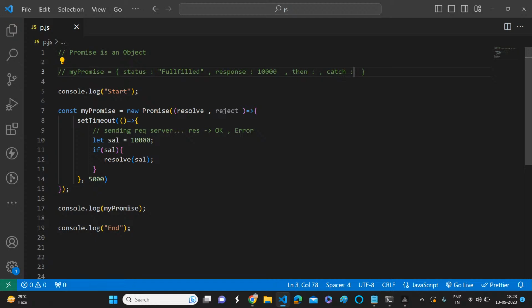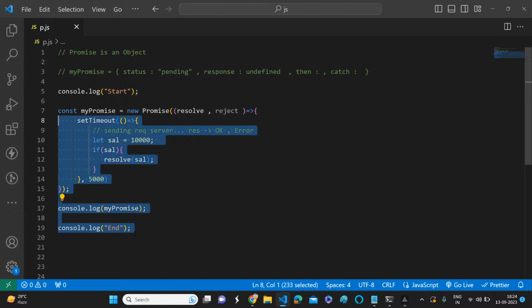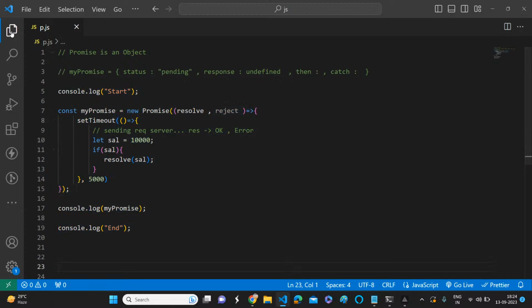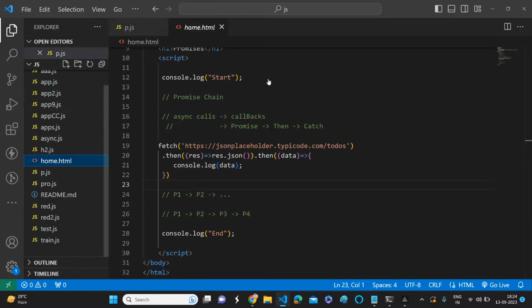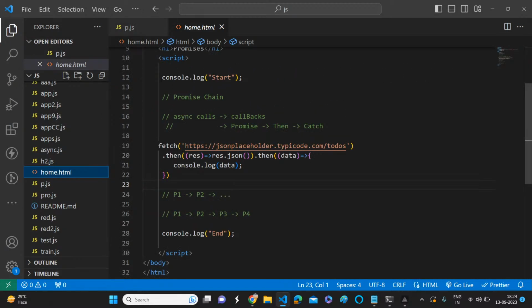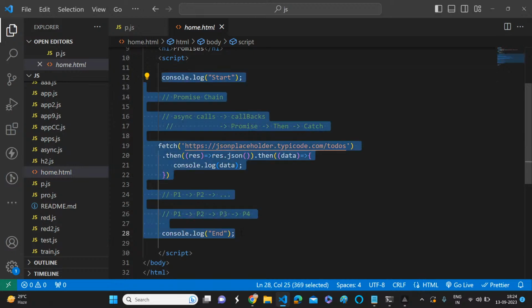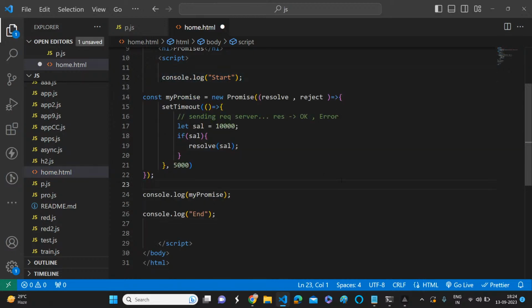So let me add again: pending, and this is undefined. Suppose we put this in a browser, at least we can see the information. Let me add the same code into the HTML file, so that with the help of developer tools we can see what is inside the promise.